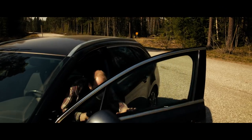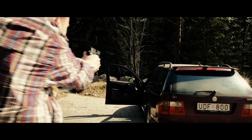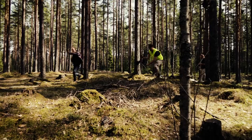Since our team is specialized in creating short cinematic action films on a low budget, these gimbals are the perfect choice for us. The included tripod that also doubles as a handle works amazing to get that sturdy double hand grip. Very ergonomic, very easy to use.